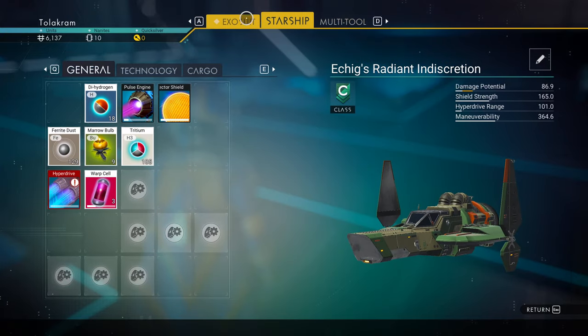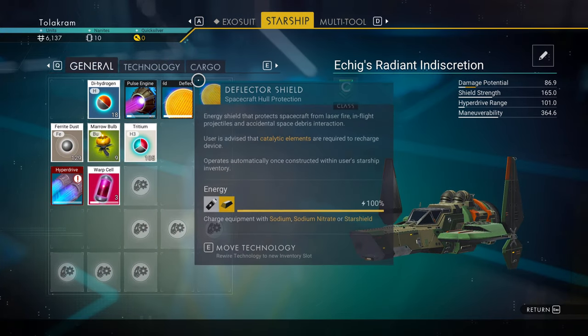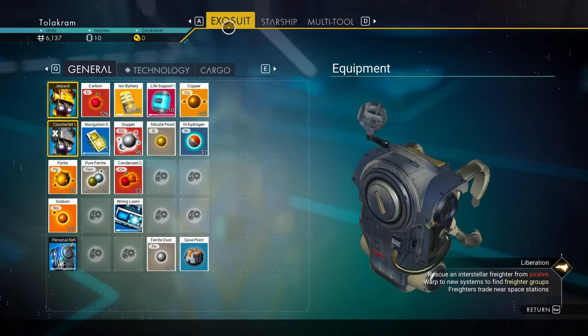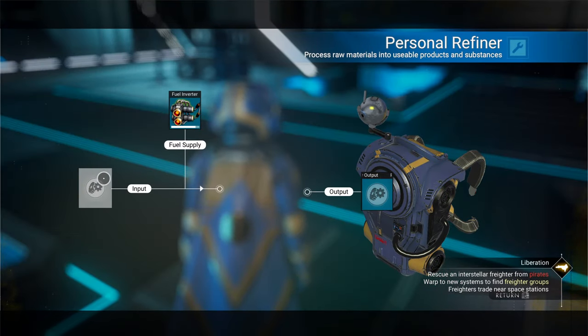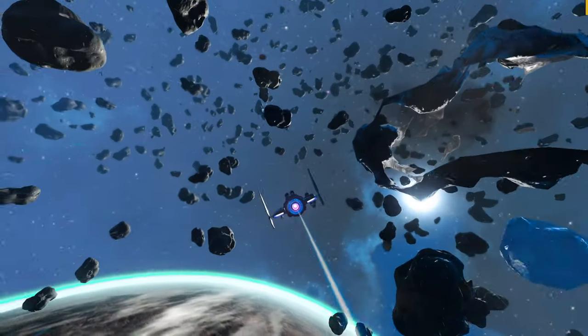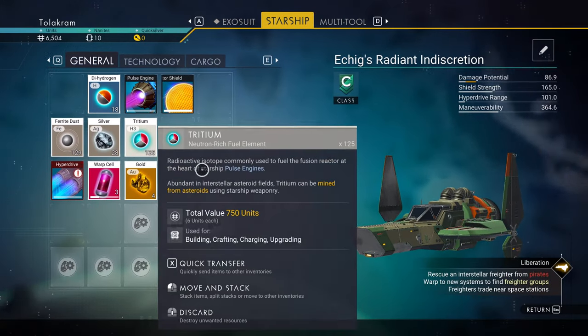Alright. This is why we have the backpack refiner, though. This needs the pulse engine. Oh, I forgot to buy microprocessors. All right. Well, let's make some chromatic metal. Put the copper in. All right. What did I get out of that? We got some gold. We got some silver.